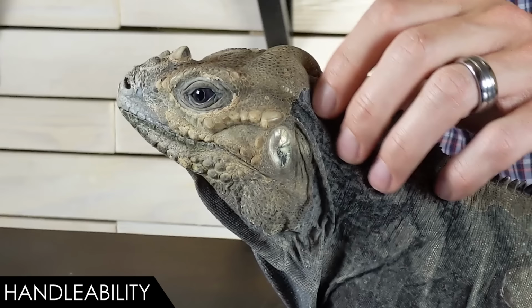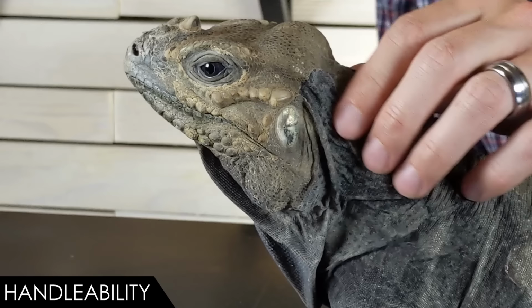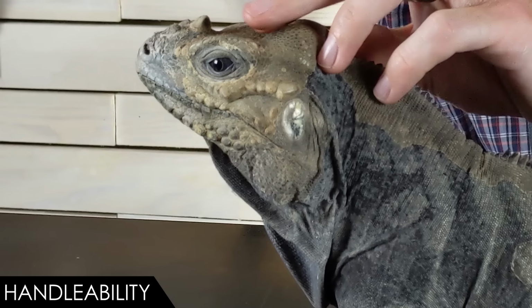And, you know, I'm concerned about being bitten by this iguana, and they get much larger than this. So by the time they're fully grown, which takes a long time, these are a very long-lived lizard, they grow slowly, and they get huge. And a huge one, if it decides to bite you, it's going to be heinous.